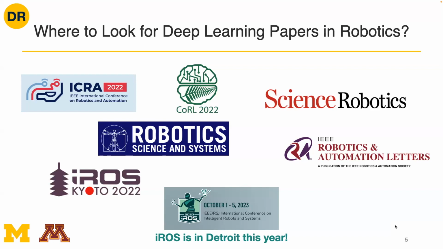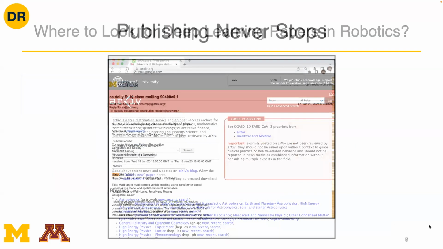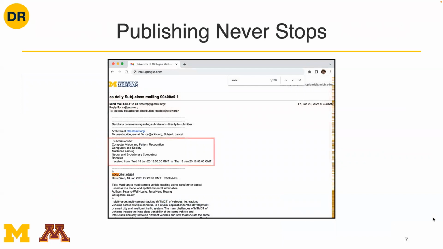You don't think of constraining yourself too much to the nearest publication deadline for the end of the semester. There's always places to publish. There's always new deadlines coming up. So worry more about the work, and then we can worry about the publication. Yeah. But I love the ambition for that, because I do think it's possible to do. Okay. All right. So yeah, arXiv is one place to look. Publishing never stops. It's always happening.